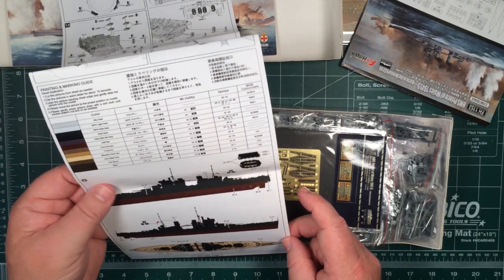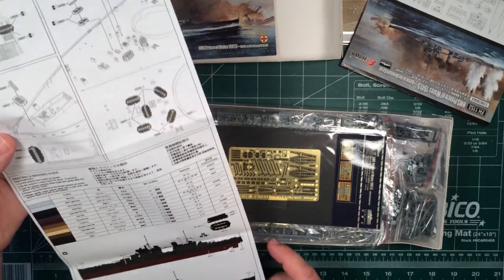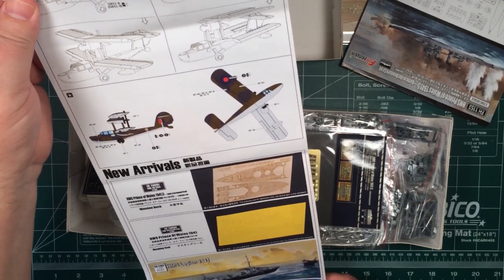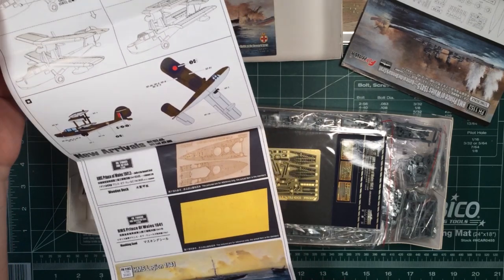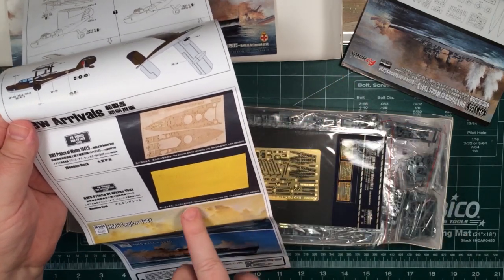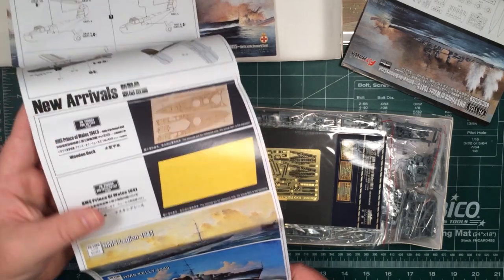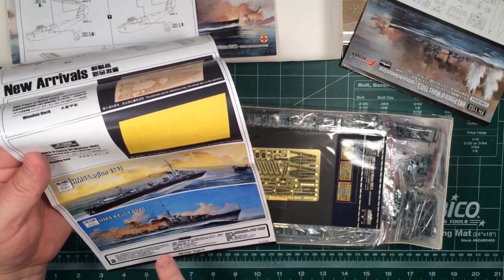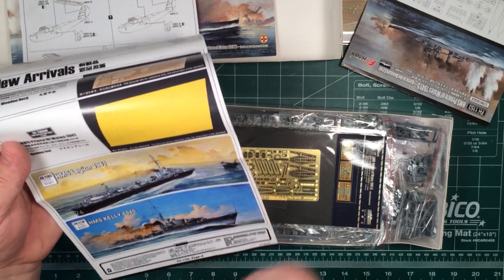Colour call out. Reasonably straightforward paint job. Colours called out by name: Mr. Hobby, Tamiya and White Ensign. And then on the other side we have the Walrus. The Prince of Wales had a Walrus on board, so there's a build for that. And it also mentions the deck, which we've got a copy of here. And also there's a masking sheet for this as well. You can get a display stand for this as well. And then a couple of things here: HMS Legion, which is being released, and HMS Kelly, which has not yet been released. So that's another one coming as well.